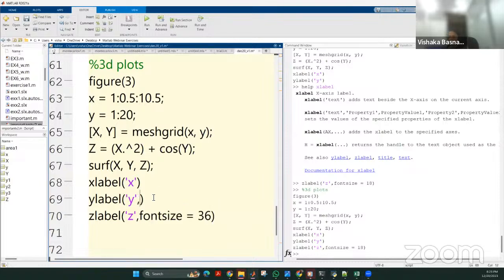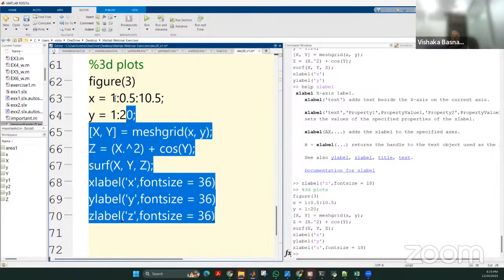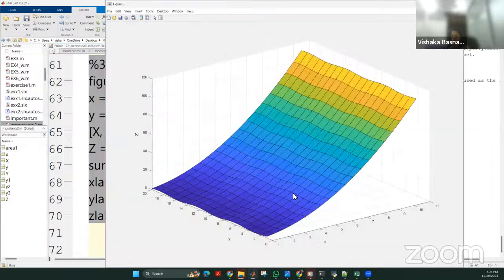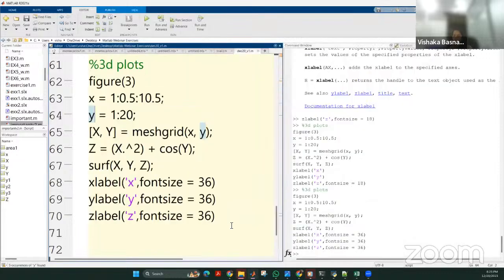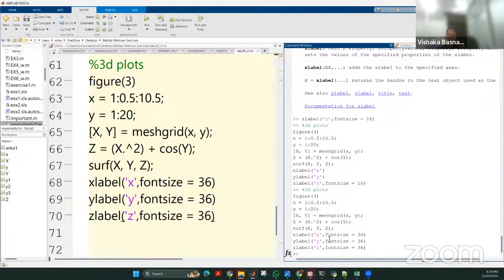Most of the time, you don't have to remember these commands. You can refer to the help. So you can see the X, Y, Z plot labels are appearing in a larger size. By that, you can define 3D plots. Basically, surface plots or scatter plots can be used. Depending on your application, you need to define the type of plot that you want, for 3D plots and 2D plots.